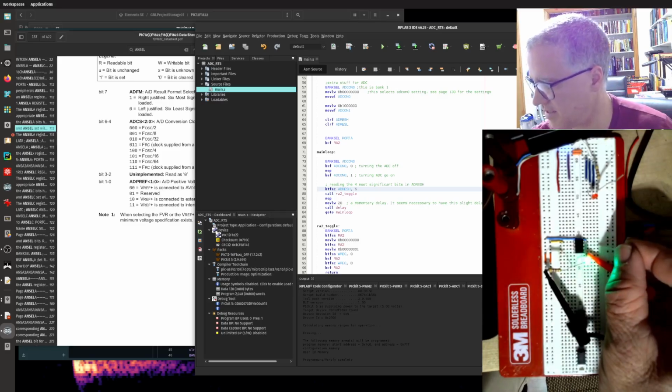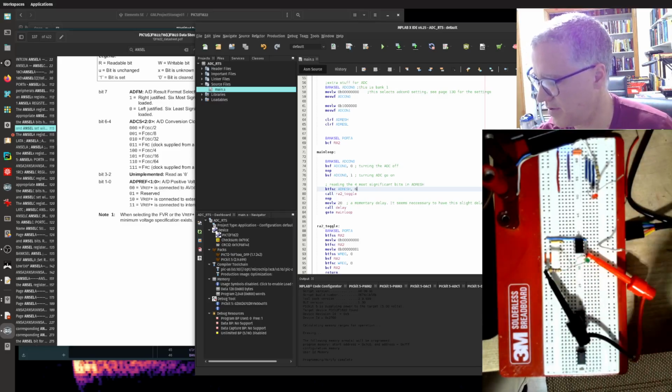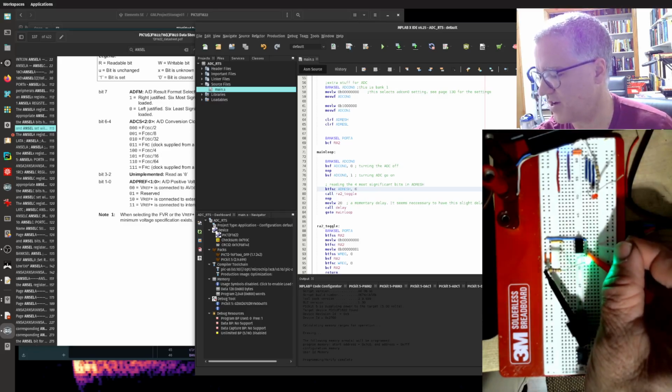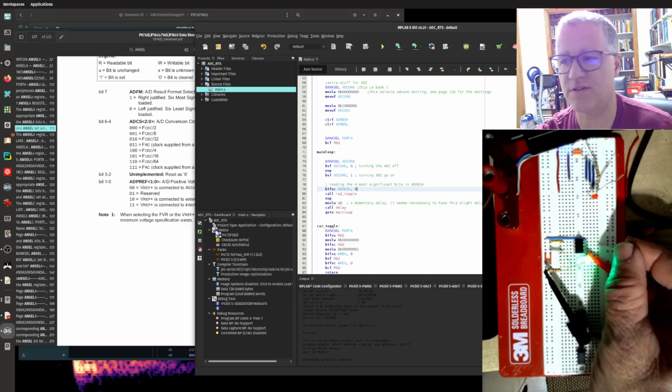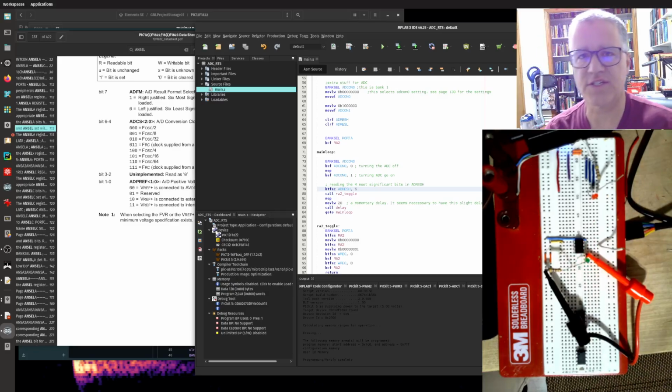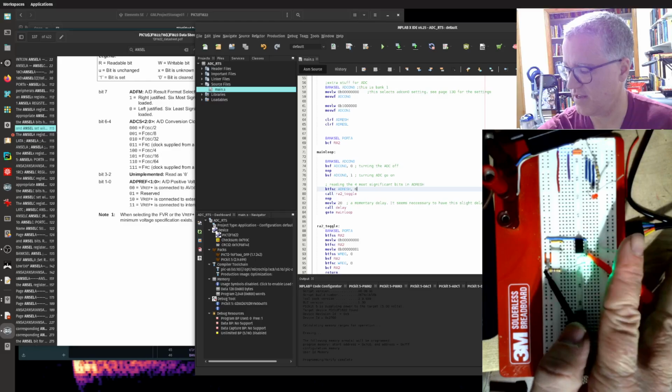And notice it's basically random whether it's on or off. So this is almost like rolling a two-sided die or flipping a coin. So this would be a touch sensor.